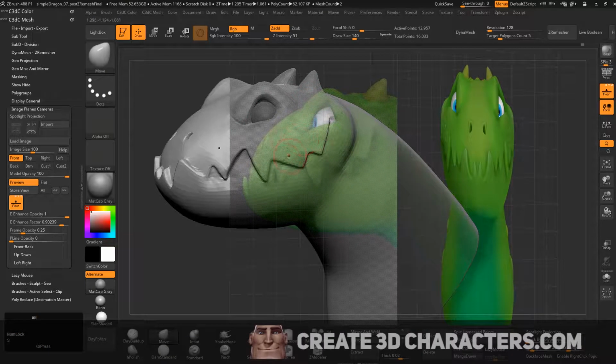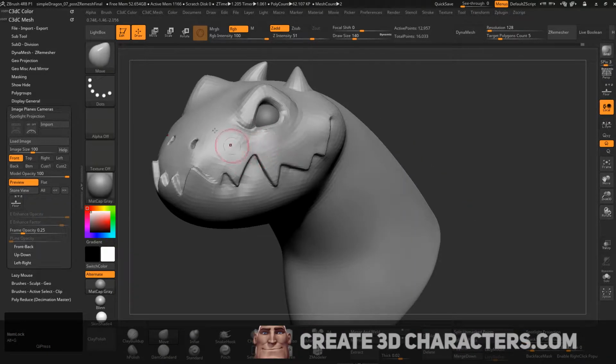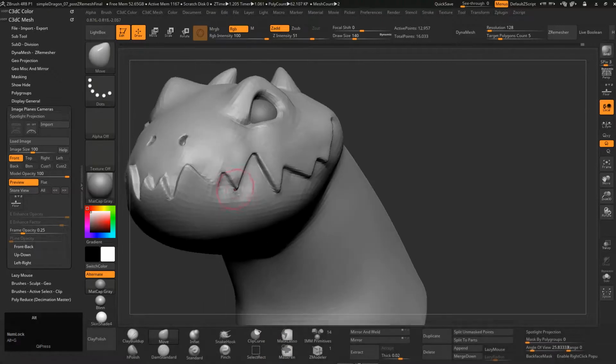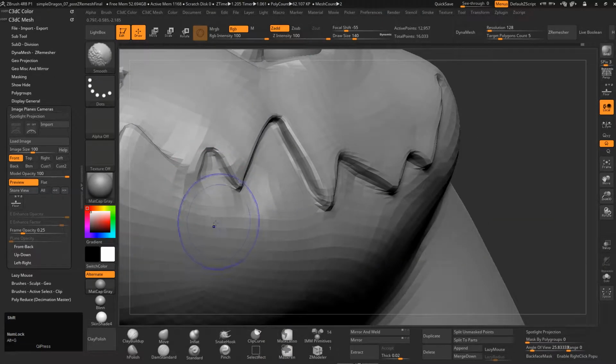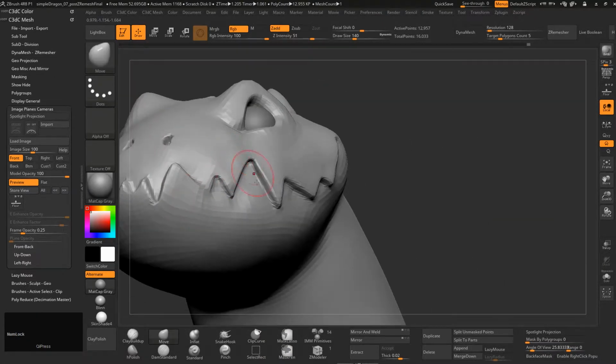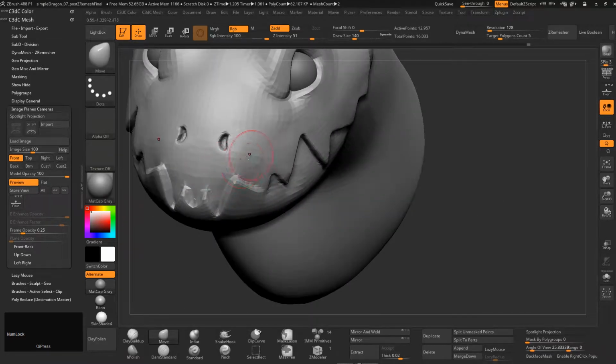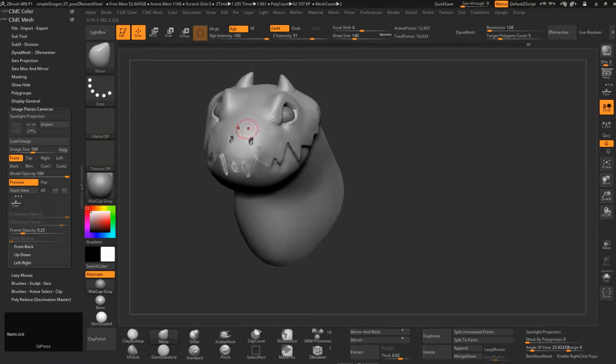Okay, so there we go. Let's undo that. Now, this is really good for cartoony models, obviously, because you can smooth it. But sooner or later, when you're doing more detailed models, you will have to res up a bit earlier and get into them. Now, there's still a few lumps and bumps around here, but what we're going to do is res up now.